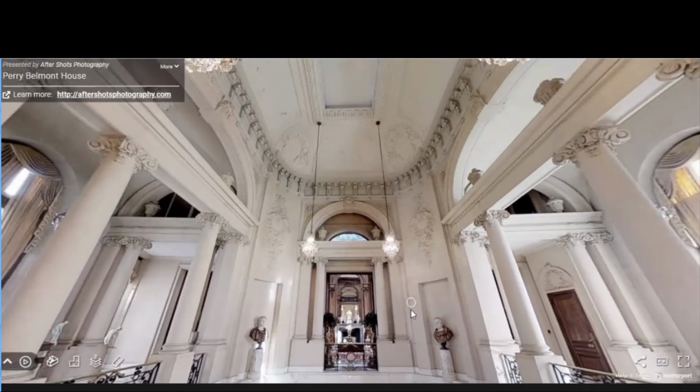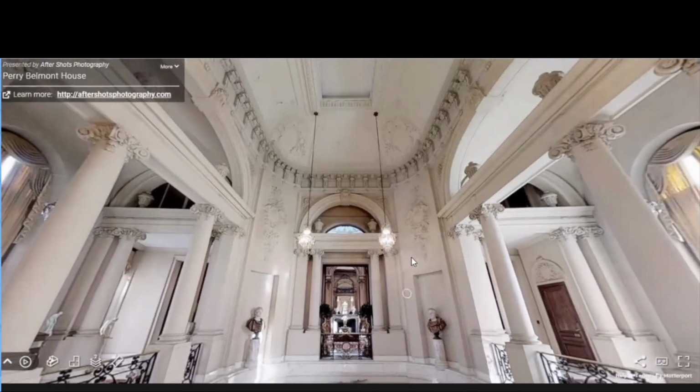We're looking up towards the ceiling here. These are the only original chandeliers in the house. The Belmonts were known for having some of the largest, which would have been in the ballroom. These are the original rock crystal and amethyst glass chandeliers. They're beautiful. If you see views of the exterior of the mansion, I spoke of those magnificent urns. You can see the brilliance of how the architect did the symmetry with the arching. This is all open, and this is actually a catwalk up there where the band used to play, so that the sound could travel.